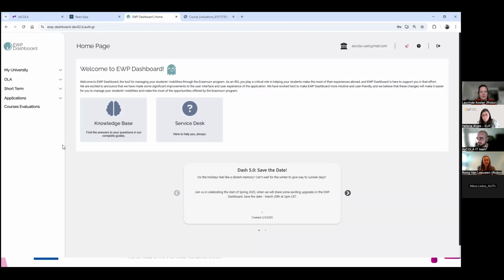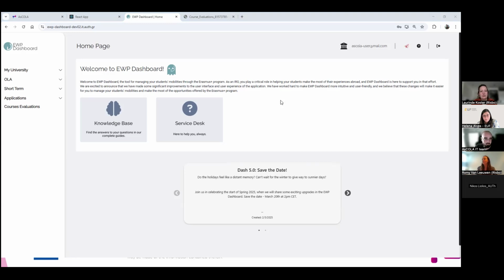So staff can log into the EWP dashboard with their regular credentials, and the access to this dashboard is managed at an institution level, like Laurinde already mentioned before. So if you are interested in accessing this dashboard and you don't have access yet, please refer to your international relations office. And we know that we have a lot of those people here present, so probably a lot of you already have access to the dashboard.